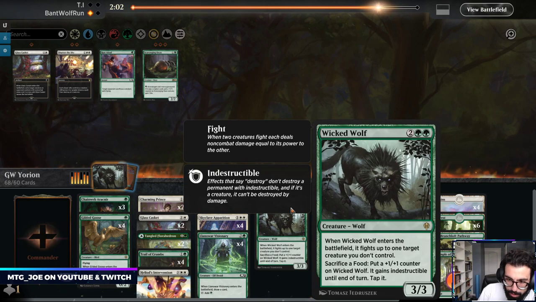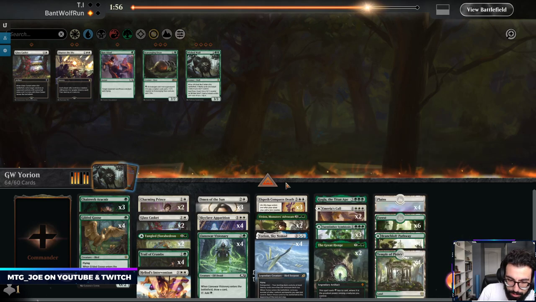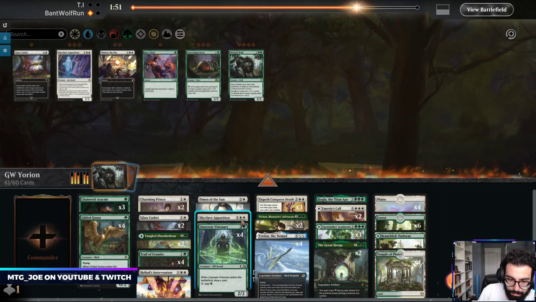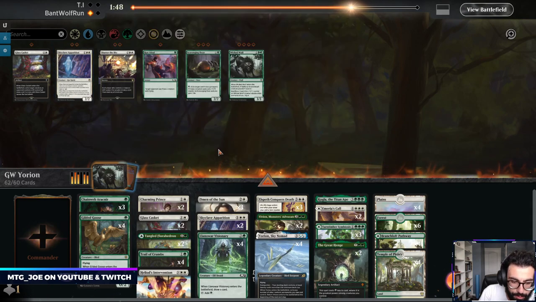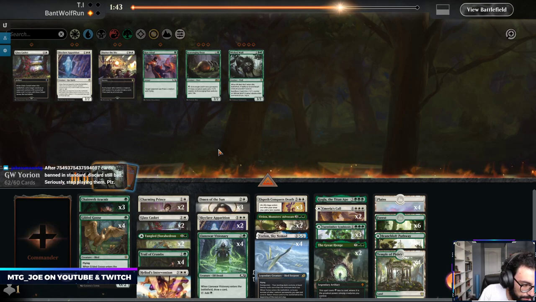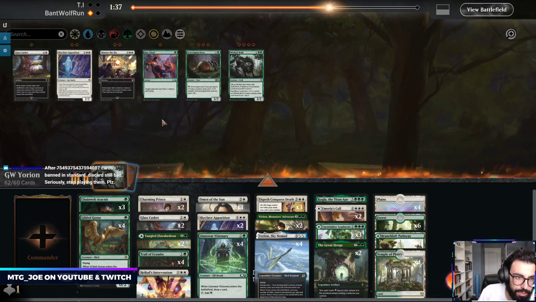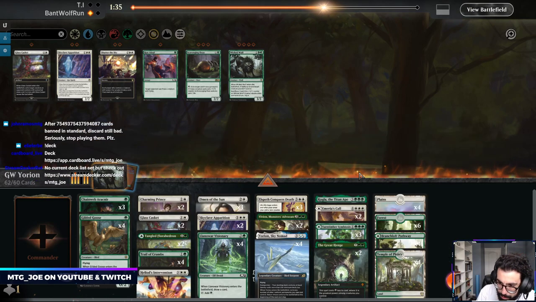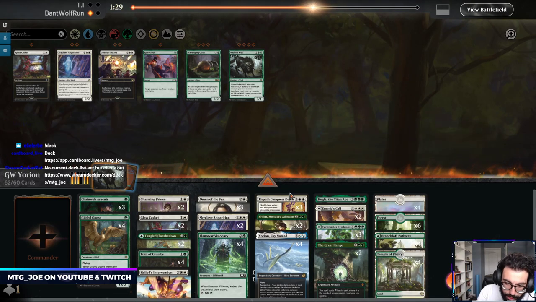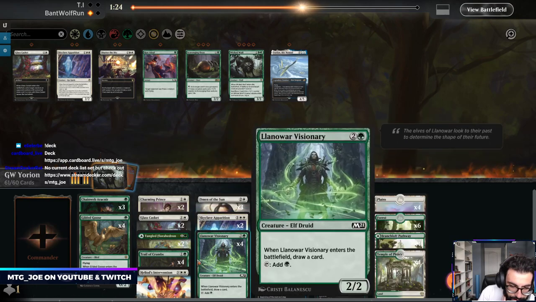In this matchup, the Wicked Wolf's actually not the greatest. Skyclave's interesting. Maybe we keep two in. You gotta be more proactive. You gotta be like with Kroxa for it to be reasonable. Kogla's actually pretty good because it can blow up their enchantments. Trim a Yorion because our deck's likely not gonna have as many permanents out.